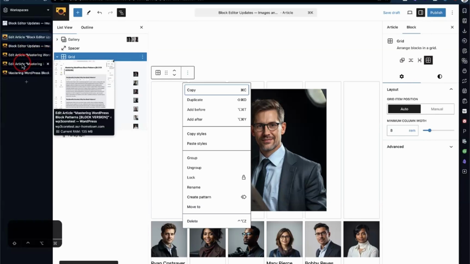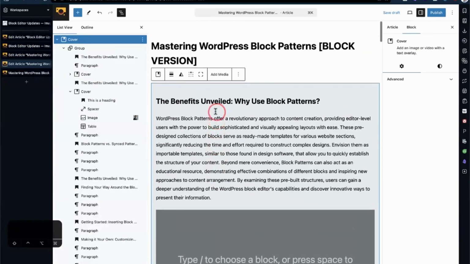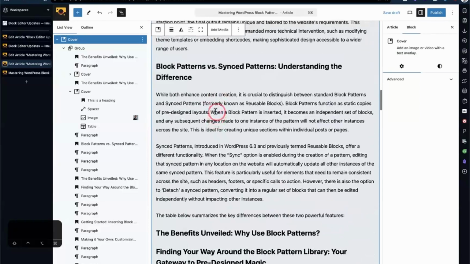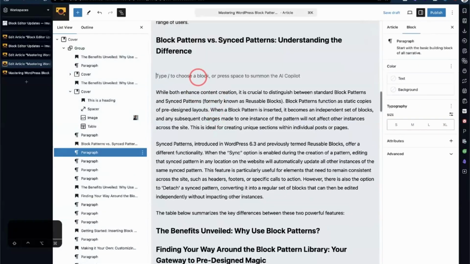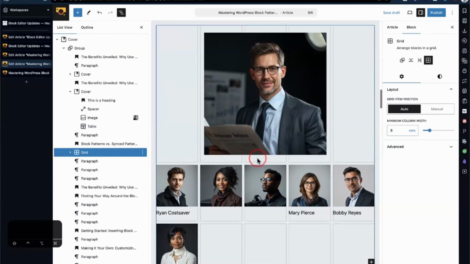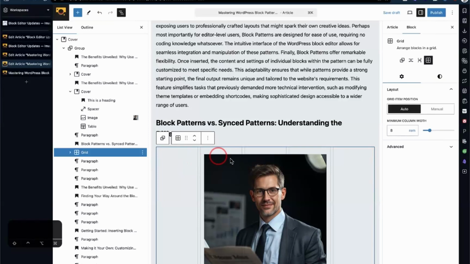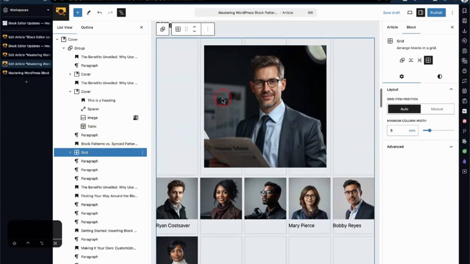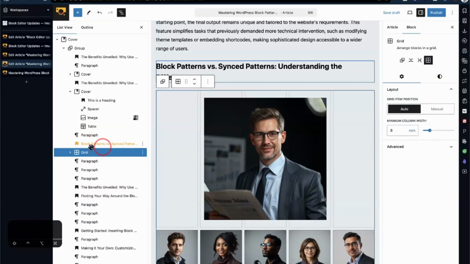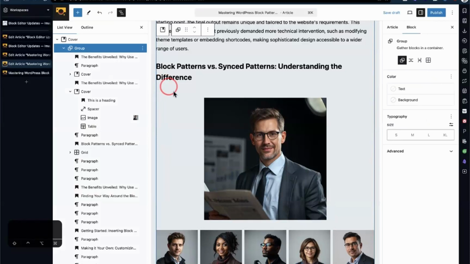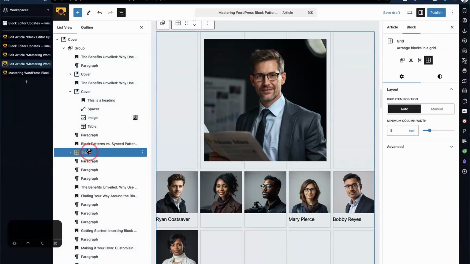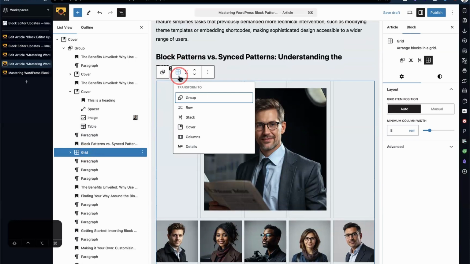Then I'm going to go back over to another block editor, and we'll just scroll down here a little bit to give it some space. And now I can paste it. So we can drop this in immediately. Now, what I did want to show here is, because we're in the grid, we're in the cover. Ah, that's right.